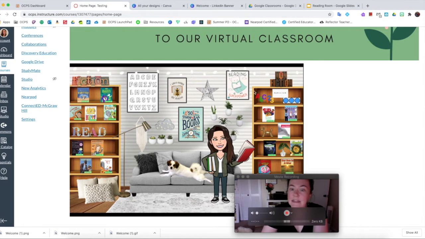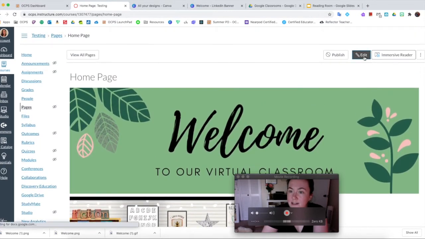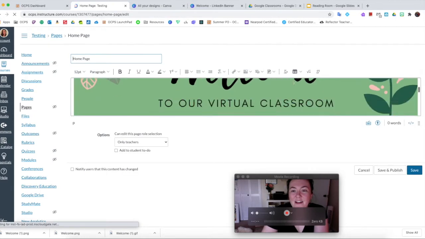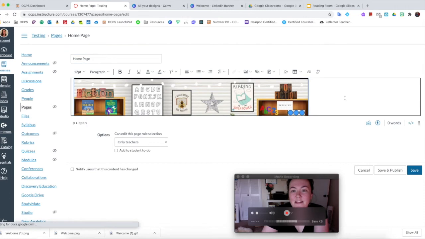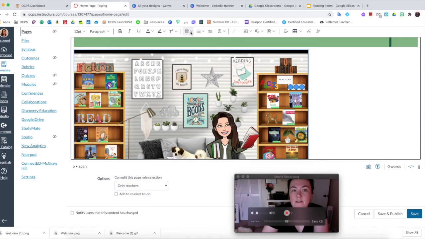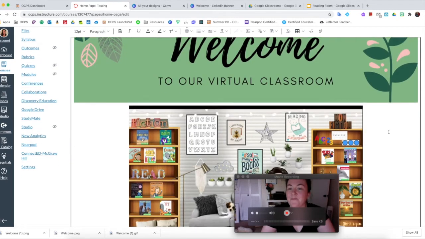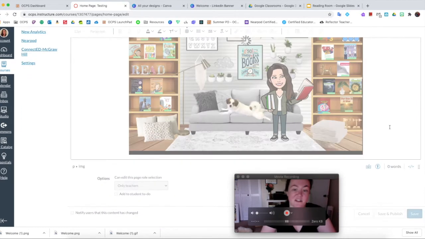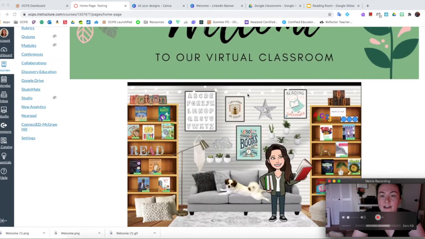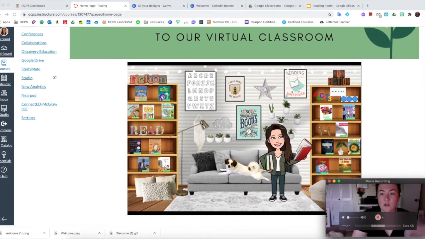Now, I don't like that this is not in the middle. It's driving my OCD crazy. So I'm going to go back into edit. I'm going to click my slide, make this bigger so I can actually see. I'm going to click my Google slide. I'm going to click center. And if it doesn't work, I'm going to click next to my Google slide. I'm going to control all, and I'm going to center. There we go. Sometimes it works, sometimes it doesn't. Just going to try both. Now it is aligned. So that looks good.